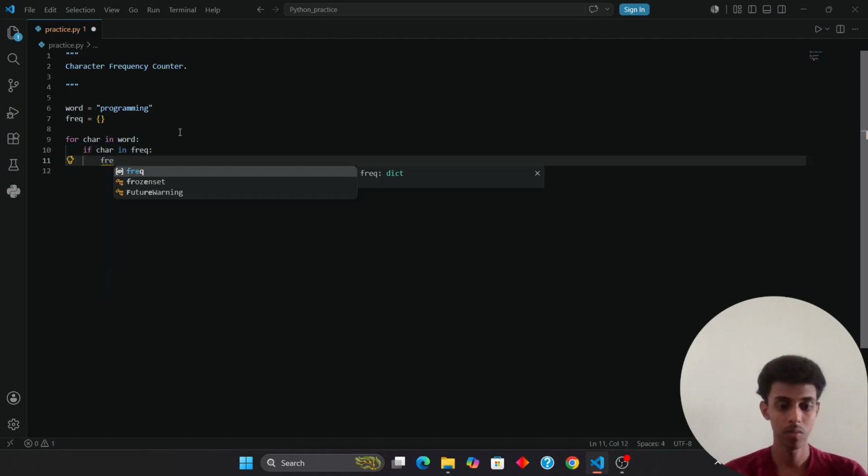Now frequency of char plus is equal to 1.